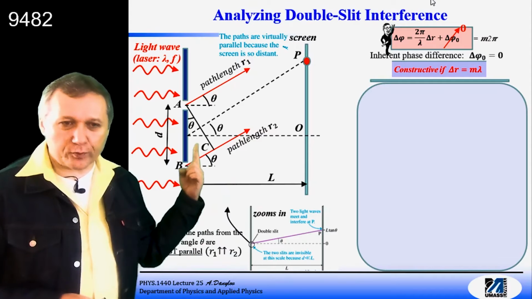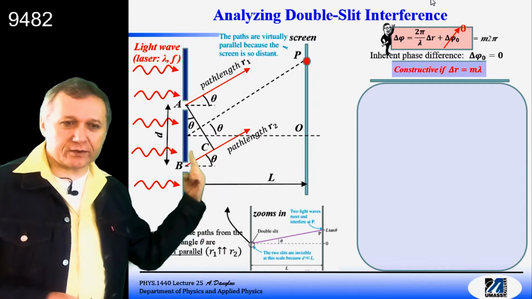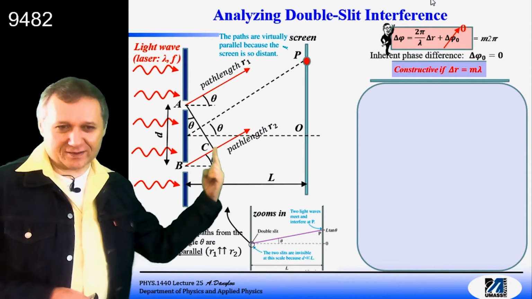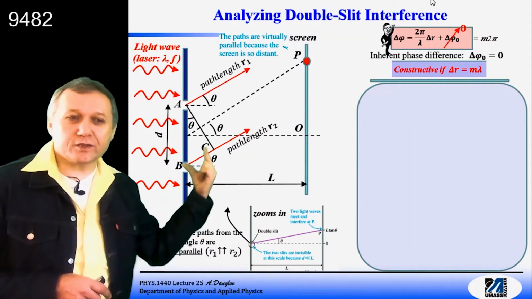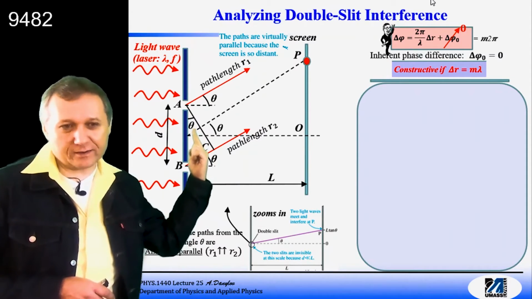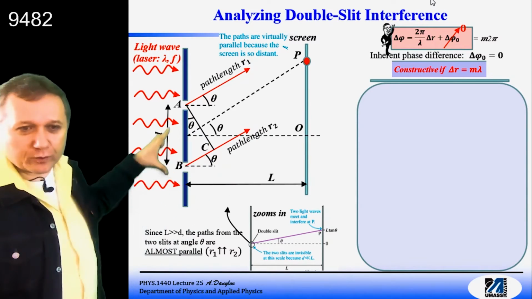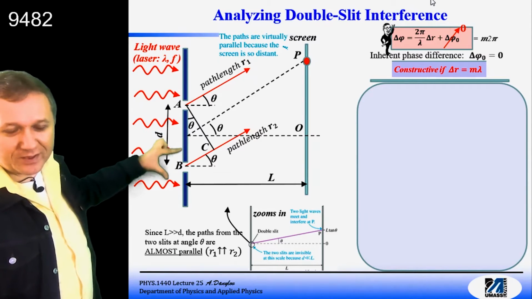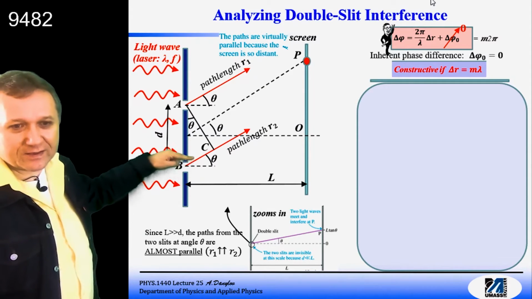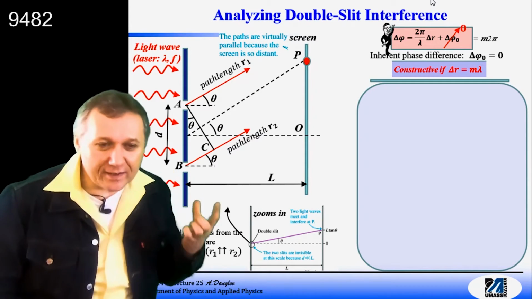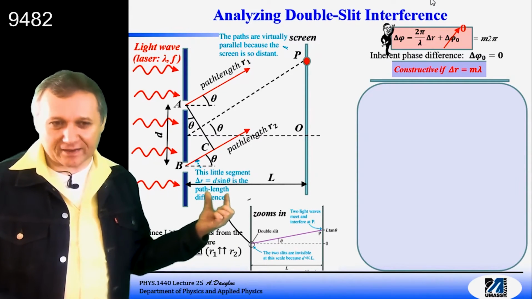And now we can finally write down. Let me introduce a few points: this point A, this point B, and this point C. Basically, we're looking at this triangle ABC, and this angle theta. We need to find this side, which is opposite to the given angle theta. So how can we find BC? Piece of cake, right? We know this hypotenuse AB equals D. So D times sine of this angle gives us this distance BC, which is our delta R. So delta R equals D sine theta.